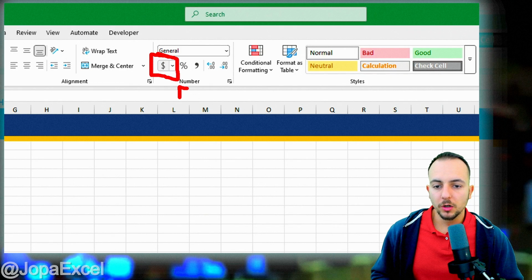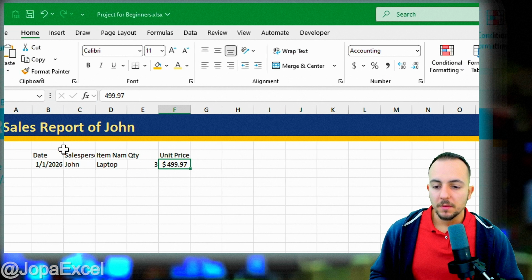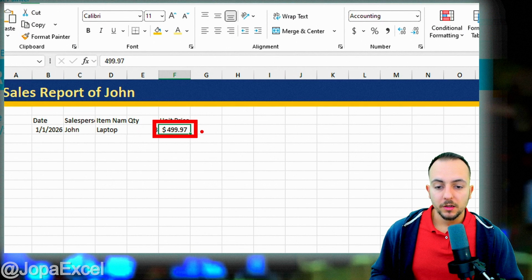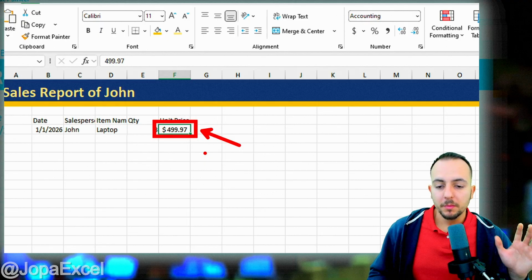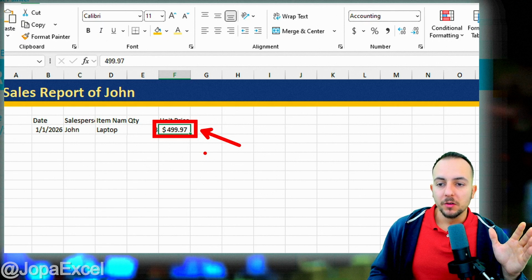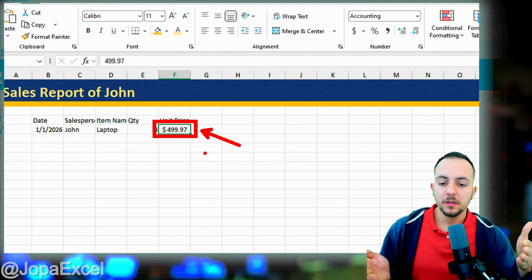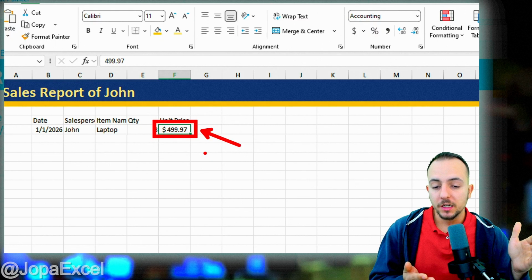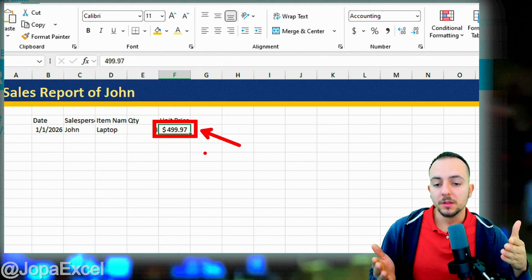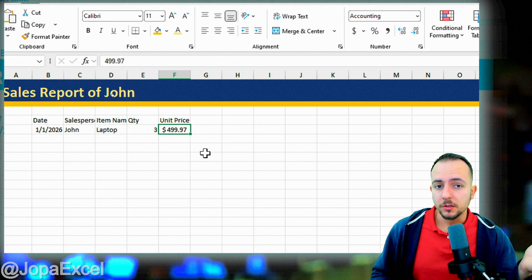icon, this $ icon. Because if I click on this $ icon, I format the number as what Excel calls accounting formatting. But be mindful because my Excel is in English of United States, American English. So this is why when I click on the $, it automatically transforms the number into American dollars, right?